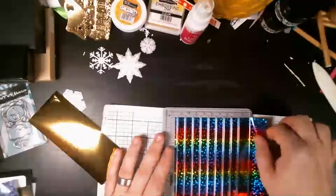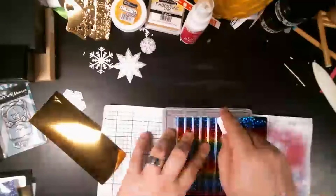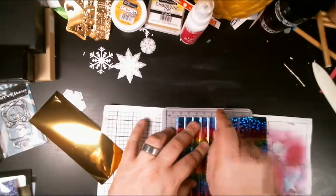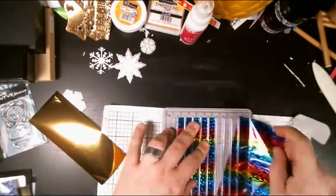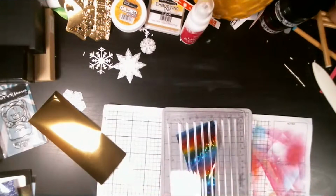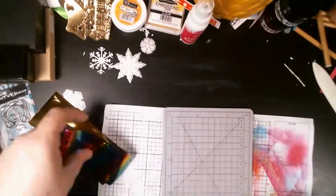Then, oopsies. I might not have pushed down hard enough. Hold on. There we go. I was like, why is it not going in the groove? All better. I love this cutting guide. I just saw it today. I love it too. It works really, really well for paper too.